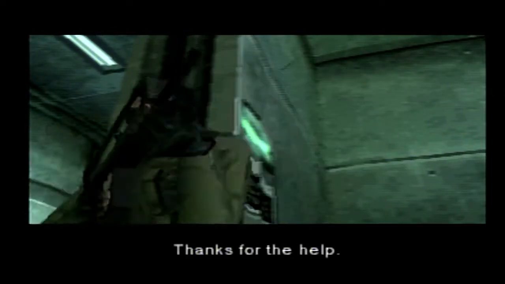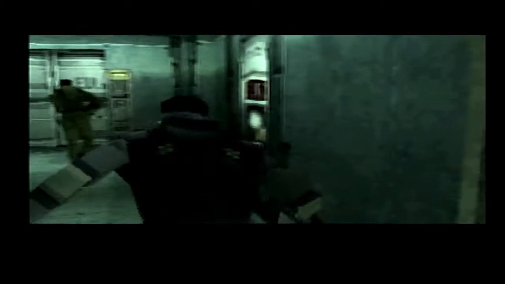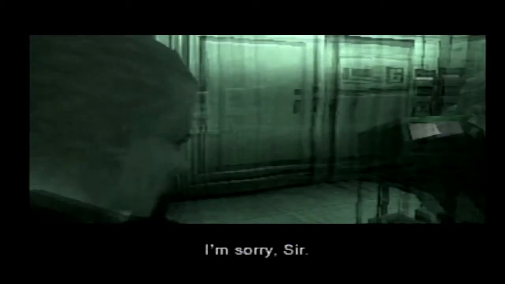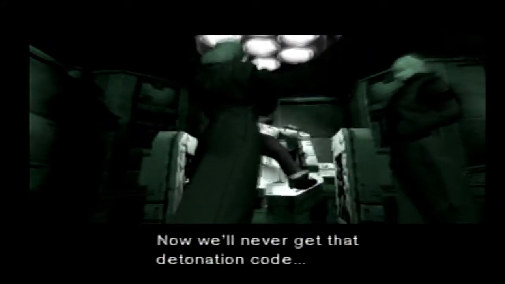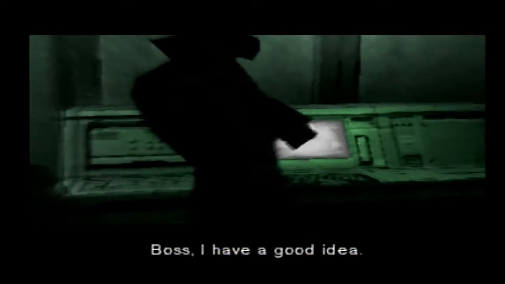Thanks for the help. Wait! Who are you? You fool! You've killed him! I'm sorry, sir. His mental shielding was very strong. I could not dive into his mind. Now we'll never get that detonation code. Boss, I have a good idea.